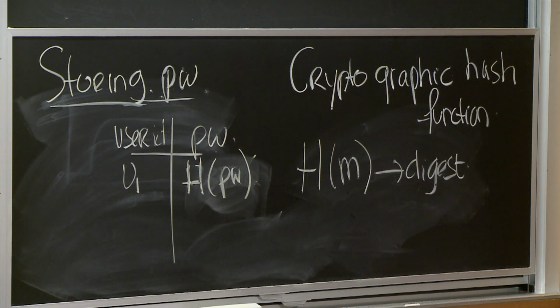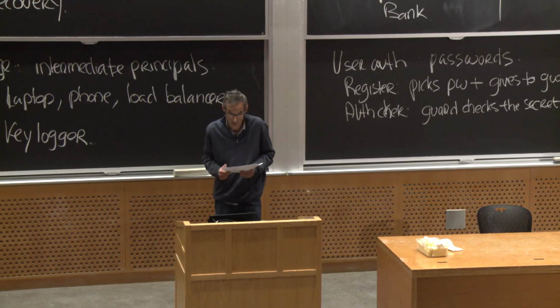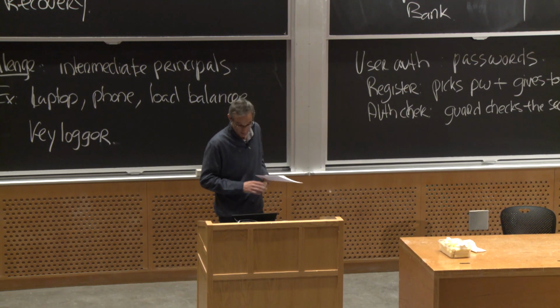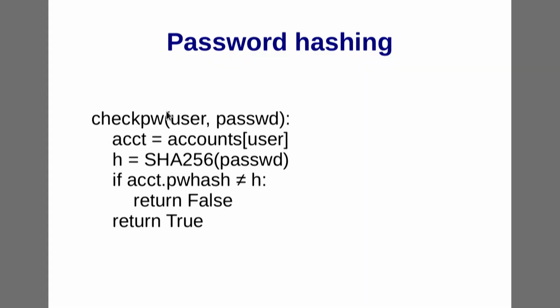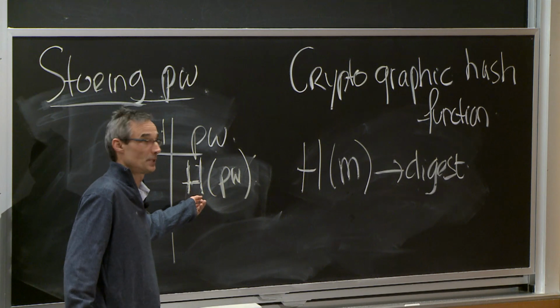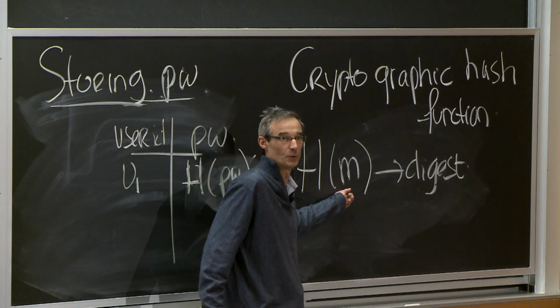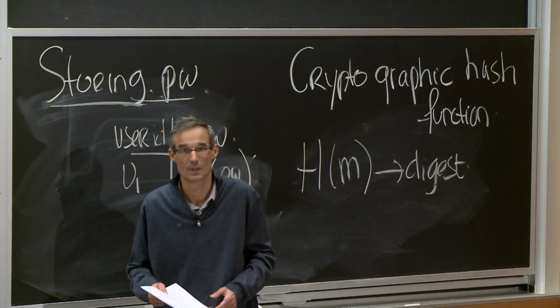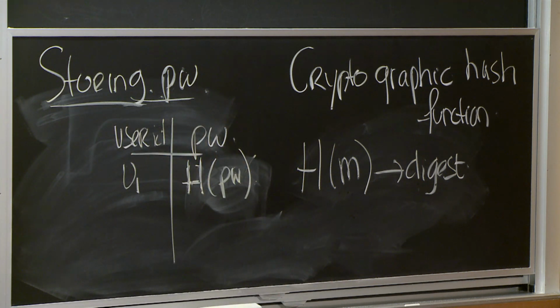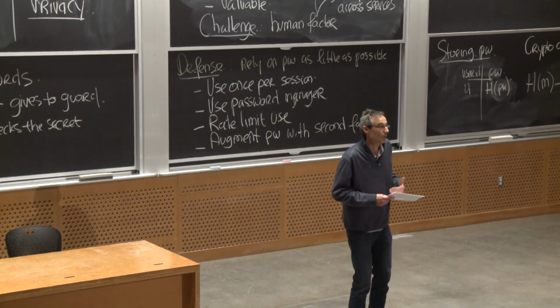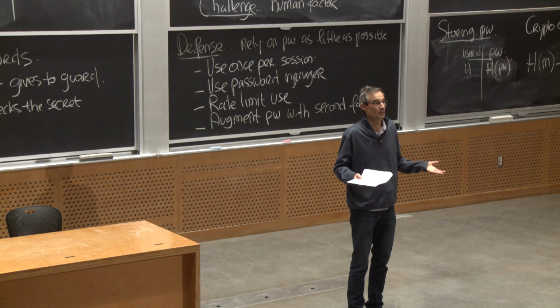This changes user authentication a little bit. The basic sketch is as follows. When the user logs in and sends in the request with the password, the site computes the hash of the password and compares the hashed version with the hashed version that is stored in the table. If they match, we know that must have been the same M that was the original input, and therefore this is the actual user. And this is the great advantage: if an attacker steals the password file, not all the passwords are just there in plain text.